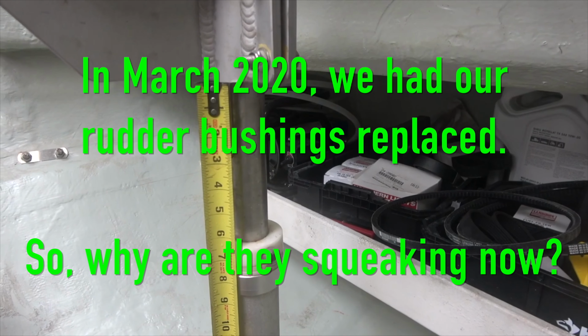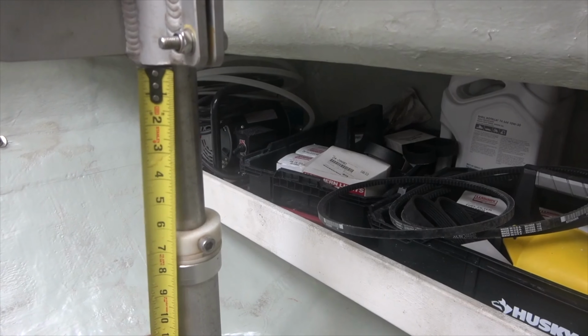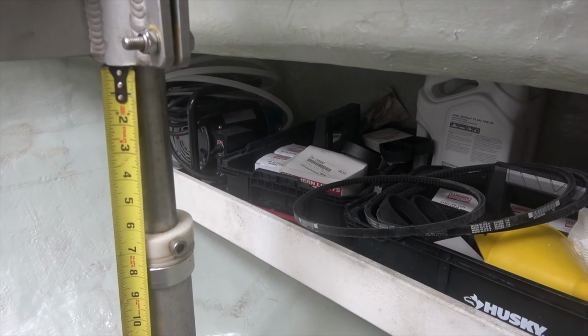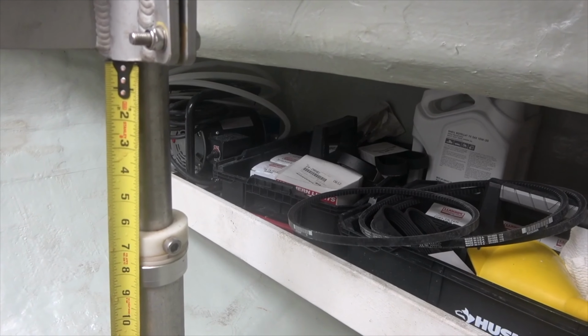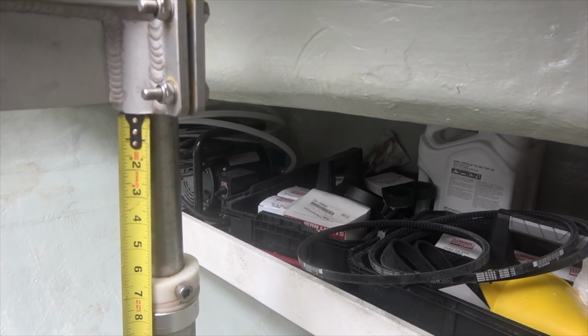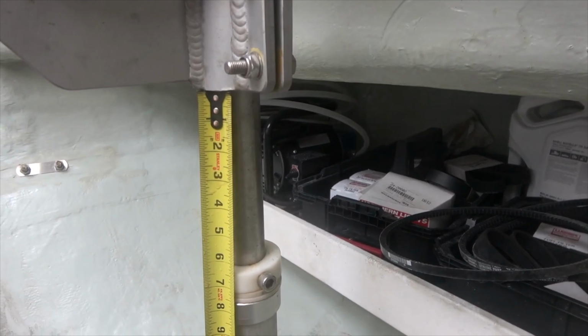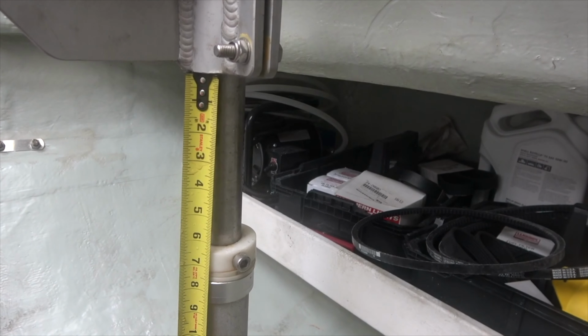So we had that heavy squeaking in the rudders that happened when we were docking coming in here, and we were trying to find out where that was. After a lot of research and digging, we have learned that the distance between the Delrin bushing and the apparatus that holds the rudder arm into place on this side, port side, is roughly 6.5 inches.